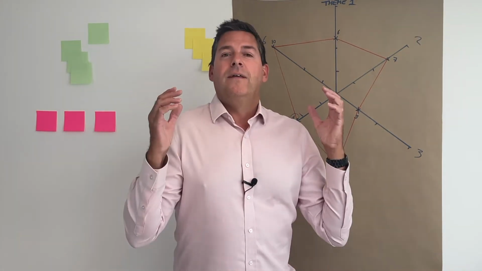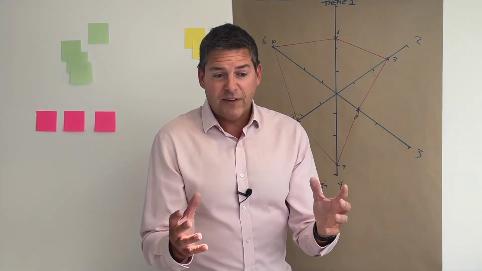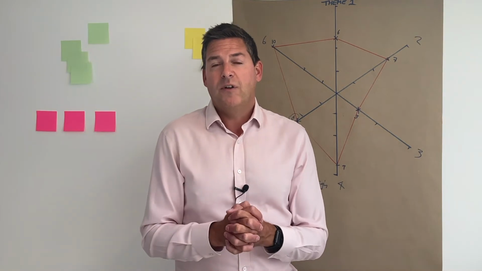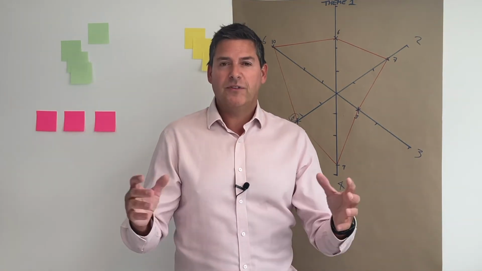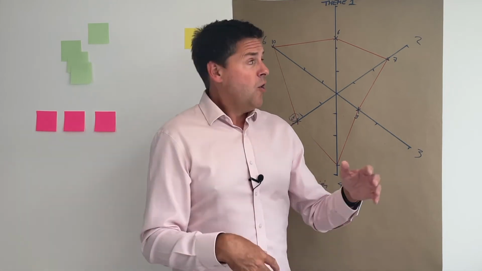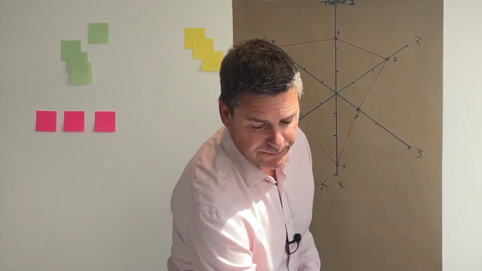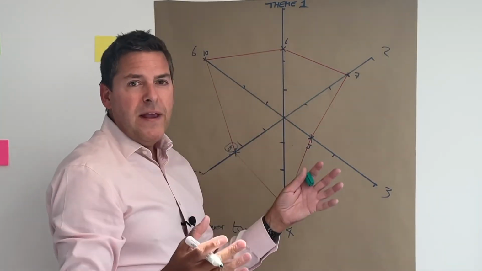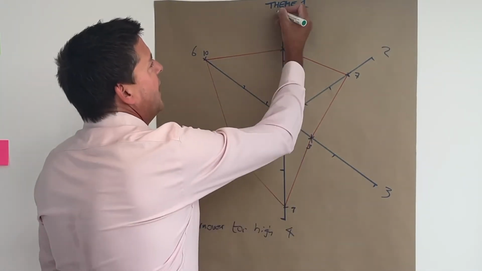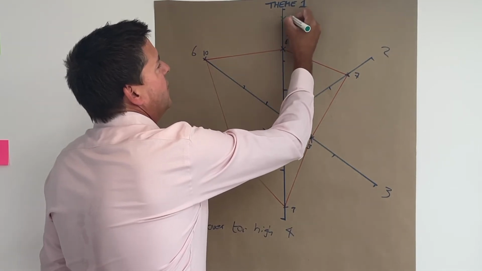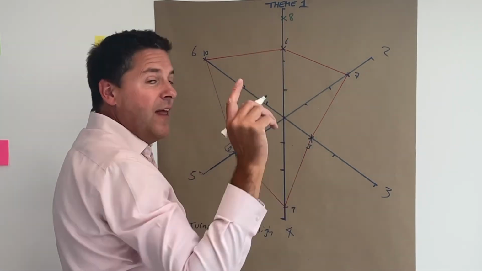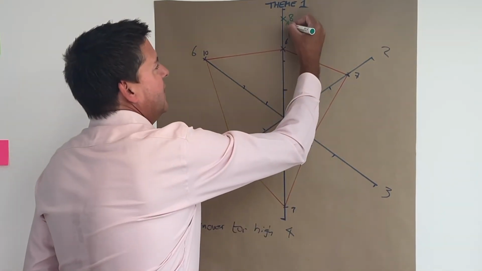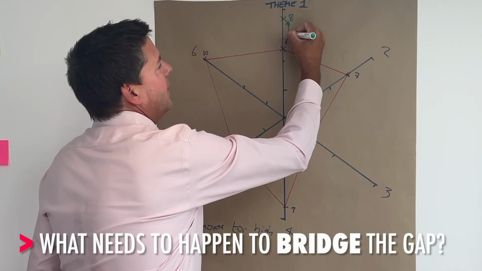So I'd go around and have the same kind of conversation in small breakouts potentially, or as a single group. If it's a small up to 10 people group, I might just have the conversation in one group, and I want to know, what should the score be? So at this point, let's use a green. So we might say for theme 1, our people and strategy, I think we said it was, let's say we get the group to say it needs to be an 8, and then the real conversation is, what is it we are going to do in this gap? What needs to happen to bridge that gap?